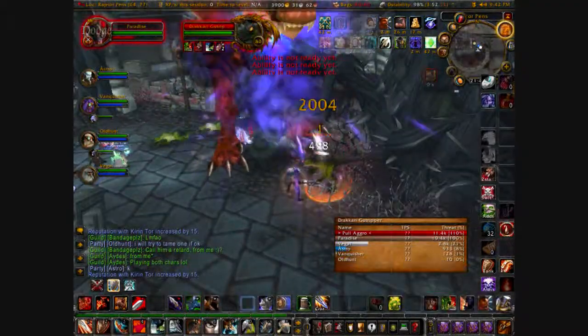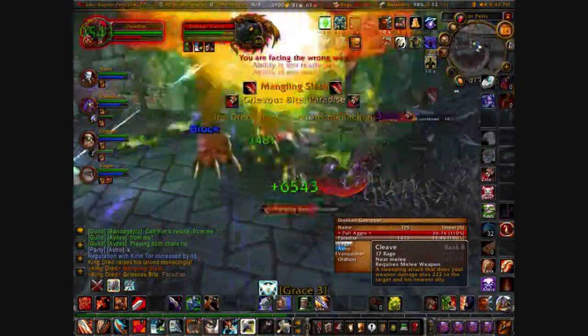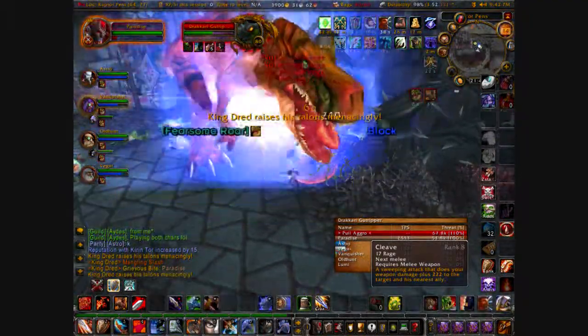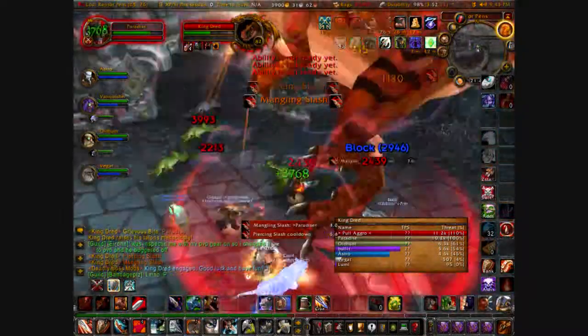King Dread can also call raptors to help. These can either be nuked down or the tank can keep aggro on the ads and the boss, and the group can just focus DPS on the boss. A lot of these abilities you won't notice though, you don't really have to do anything special or different from your assigned role.